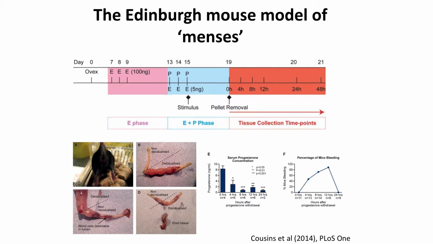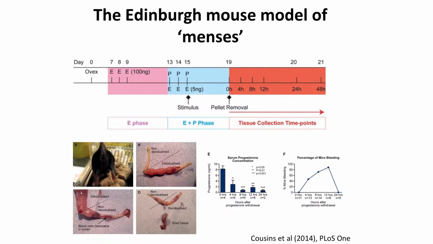They're then allowed to recover, and we inject estrogen on 3 consecutive days, and then we give the mice a 3-day break. They're then given a P4 or progesterone implant and further estradiol injections at a lower concentration, 5 nanograms. We then induce progesterone withdrawal on day 19, and Fiona collected tissue from the mice at several different time points. We developed this protocol to mirror the human menstrual cycle, so we have a proliferative phase, secretory phase, and then a menstrual phase.